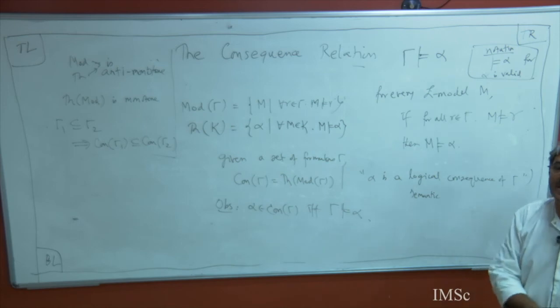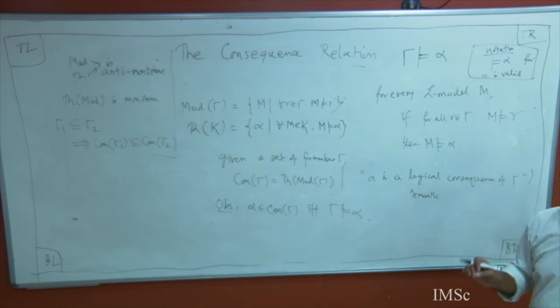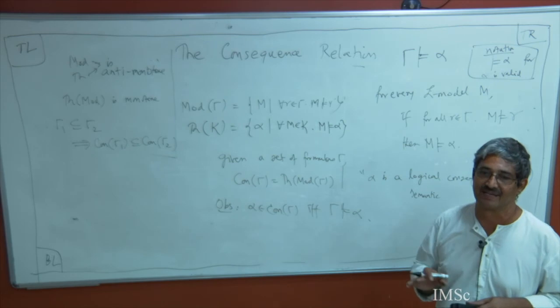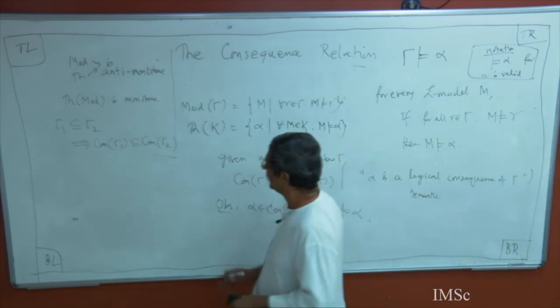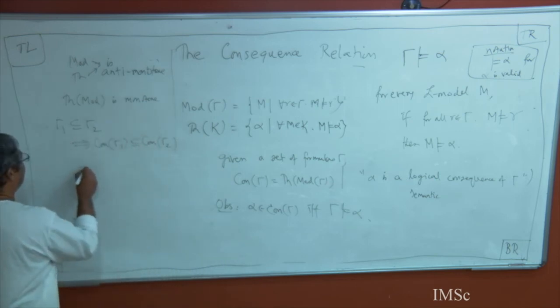is contained in Con(gamma 2). The logical consequences grow monotonically. And as I said, this is a very important characteristic of classical mathematical reasoning that we do, and typically this is what is called classical logic, right? And with these kinds of properties. So this is in fact, and then there are more interesting things.